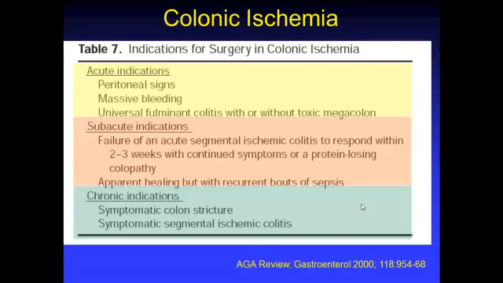What are the indications for taking these patients to the operating room? Obviously, development of an acute abdomen, if the bleeding is significant or persistent, or fulminant colitis. Subacute indications are if these patients just fail to get better, you continue just to have this protein-losing enteropathy or colopathy where the patient is becoming significantly malnourished, or they just have ongoing bleeding, or they just keep bouncing back. Those are, in some instances, an indication.